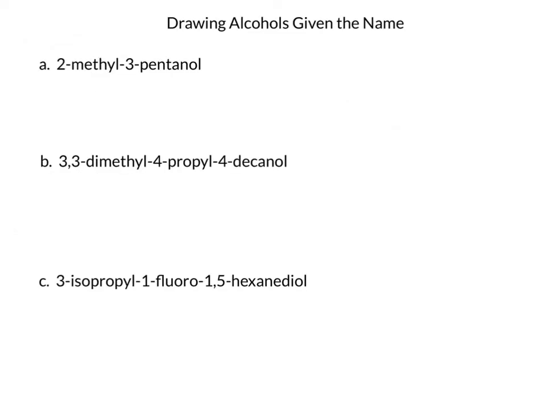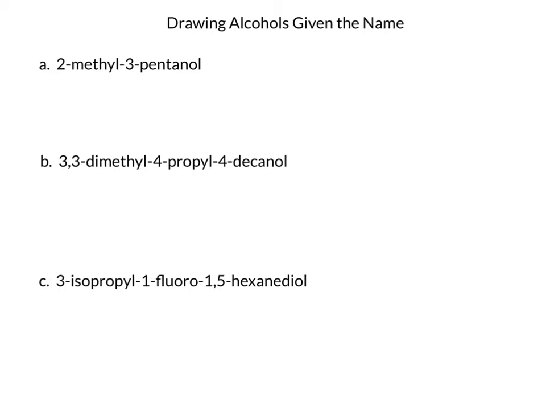Now let's practice drawing those alcohols from a given name. When we look at compound A here, we can identify it as an alcohol because its ending is OL. Next, we see that everything else is single bonded, but most importantly, we see that there are 5 carbons in the main chain. So let's draw those 5 carbons. Now we're going to put the hydroxyl on. What carbon should that be on? That's right, it should be on carbon 3 because this 3 in front indicates where the alcohol is.